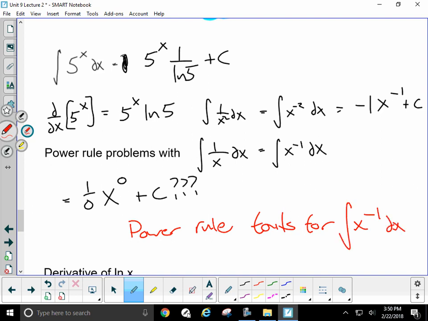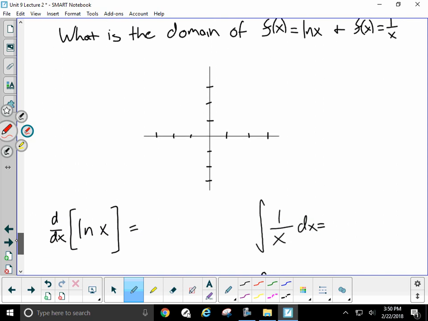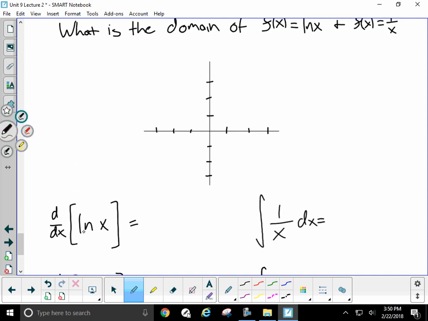But there is an antiderivative of x to the negative first. And if we flip over, and if I asked you what the derivative of the log function is, you would tell me that it's 1 over x. Which means the antiderivative of 1 over x must be log x. It's different. Plus c, right? And that's great, but it's a little more complicated than that.